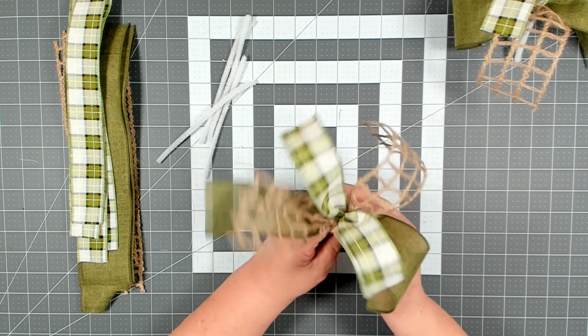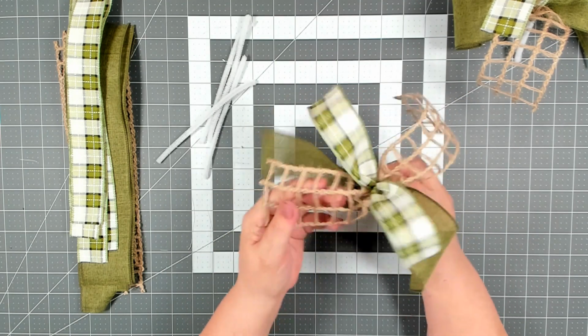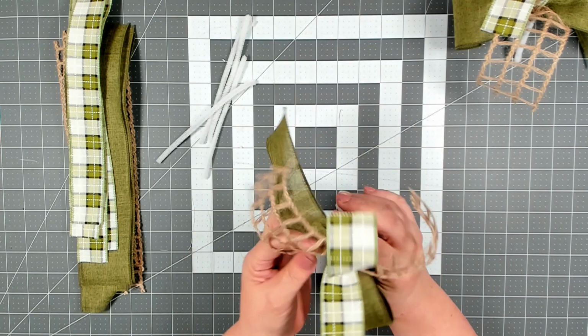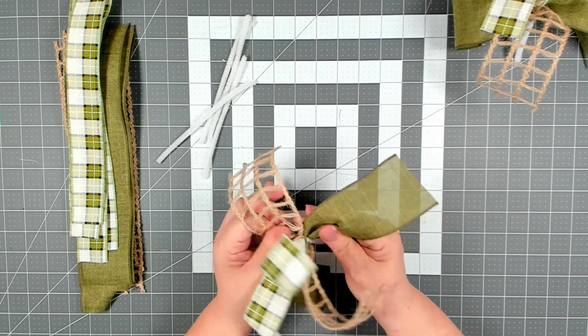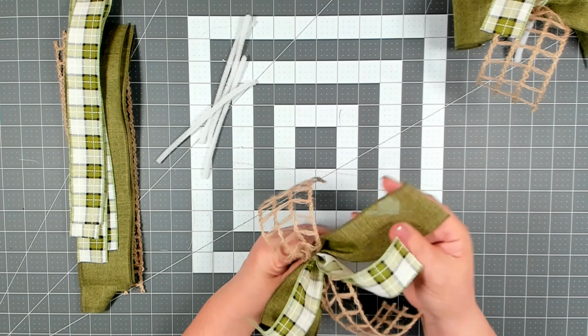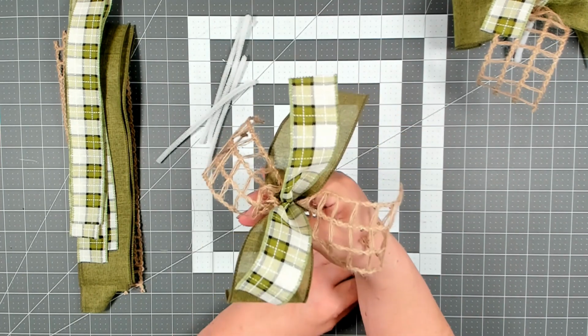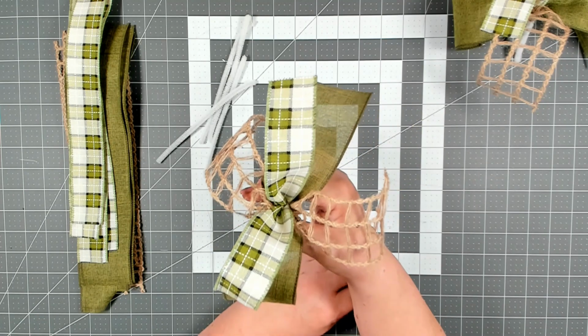I will do the final adjusting and everything once I do get it in the wreath, but this way it kind of gives me an idea of what it's going to look like. Make sure I have it tied in there correctly, because now's the time to do any adjusting. You'll need to make 6 ribbon bundles.